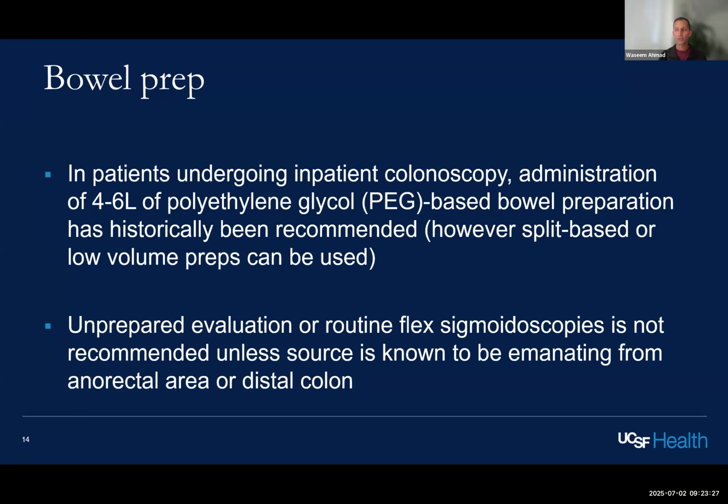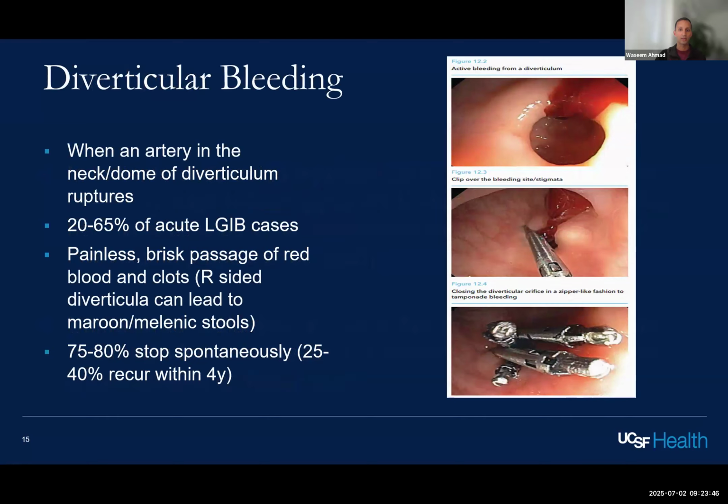There's also always going to be the question about, if someone is stable, do we need to repeat scope them or not? And we'll go over some diagnoses that you need to consider about whether it's really needed to do a repeat colonoscopy, especially on the inpatient side. So the final aspects of this talk are to go over some of the inpatient diagnoses that you may see. On that differential that we went over, there's 10, 15 things on there, but you're not going to see all of those on the acute inpatient side. And even so, you're probably not going to do anything about it other than supportive management.